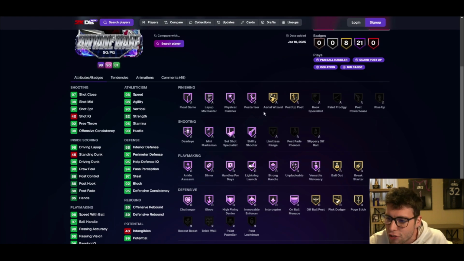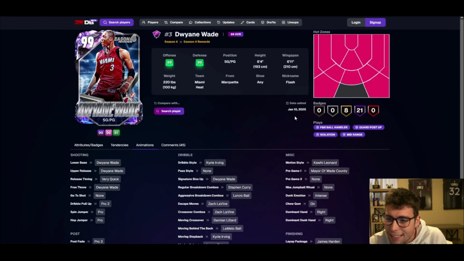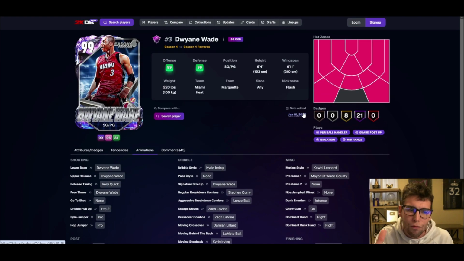92 3-ball, 98 driving dunk. Offensively, honestly, I don't want to gas him because the D-Wade based on very quick still isn't that great. But it's fine. Comes with the Pro 2 leaner as well. I do not know why anybody hates on Dwayne Wade. Defensively, the card's a menace. His driving dunk is good. He has his release on very quick, which isn't perfect, no, but it's good enough.